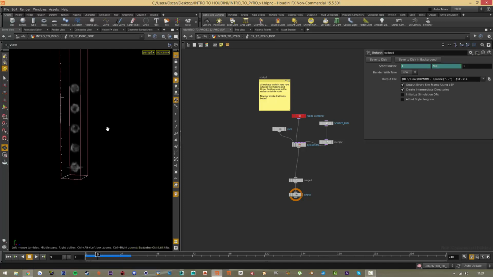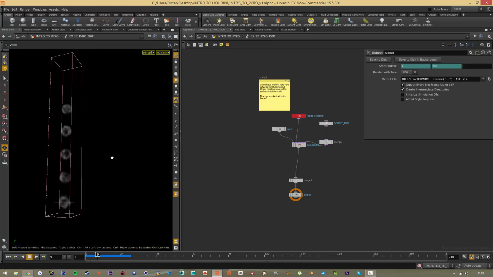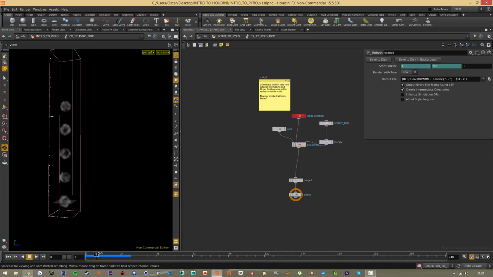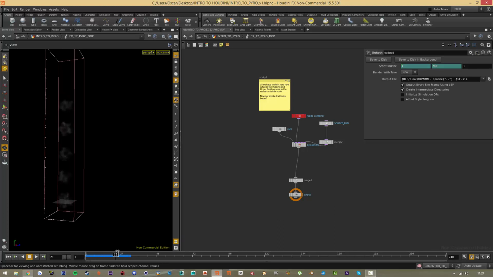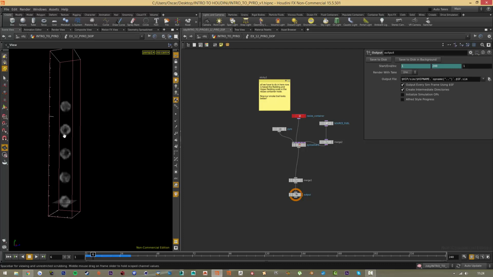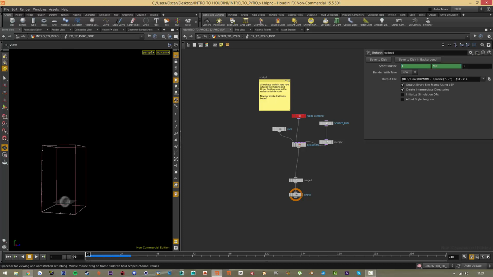This doesn't look like a fluid simulation. It doesn't look like anything. It just looks like suddenly spheres appear and they just emit smoke. That's it. So this is not cool. We want to do things in between these spheres that emits to, that kind of gives a trail to it.